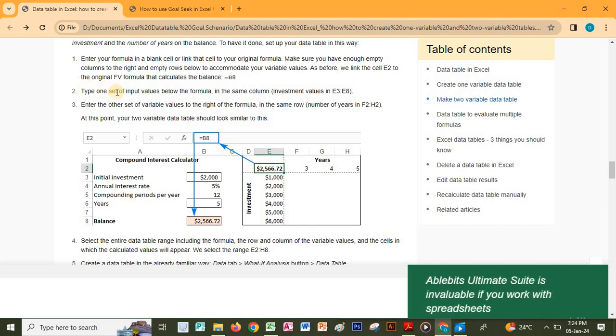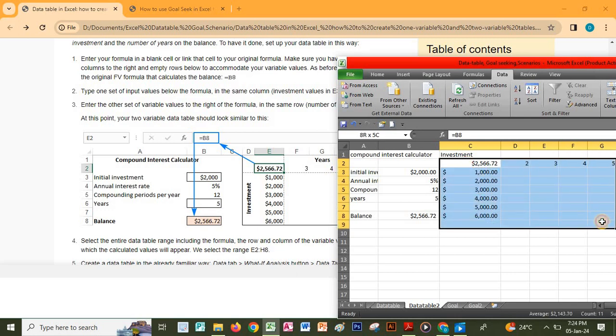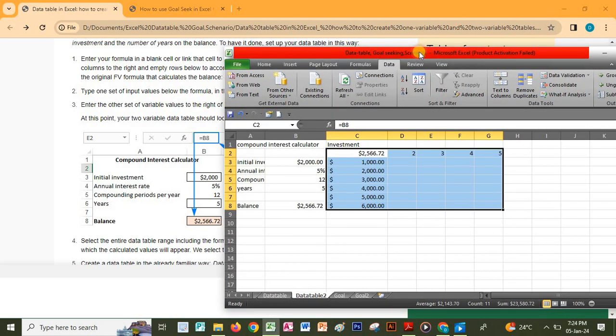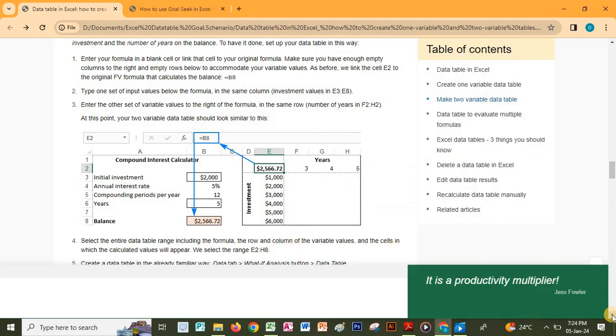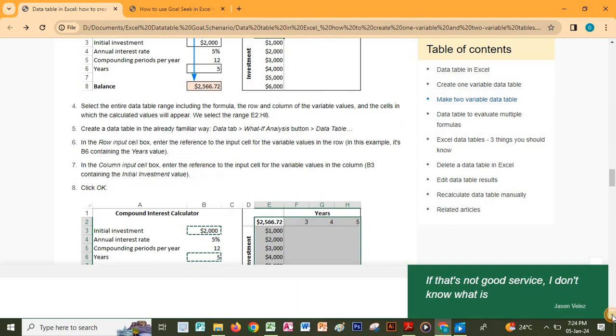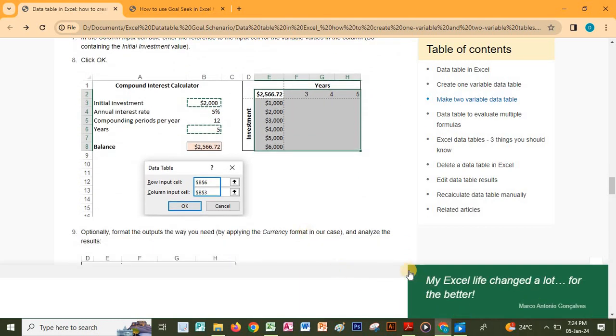so enter the other sets of values, just like that, everything like that, until you get something like this, and then select the entire data. So select everything just like the way we did. So we are going to select everything here, everything like that. I hope I have selected including, oh yeah, I have selected everything. After you have selected that, repeat the same procedure that you had done earlier.